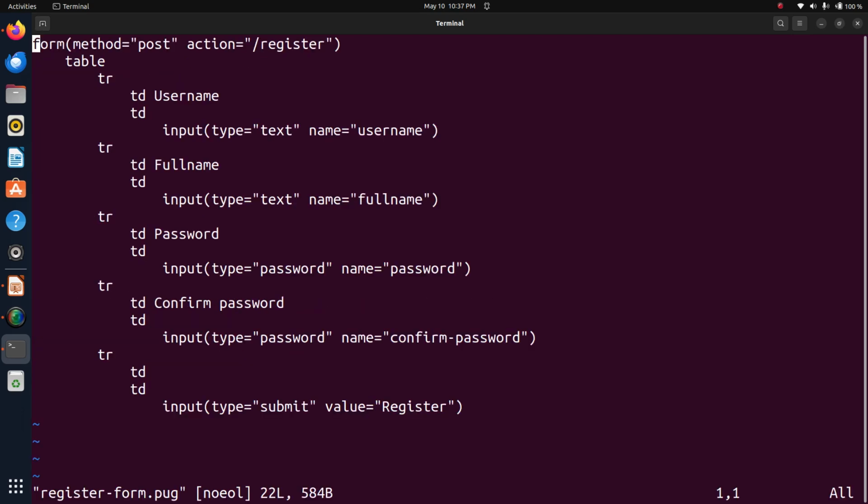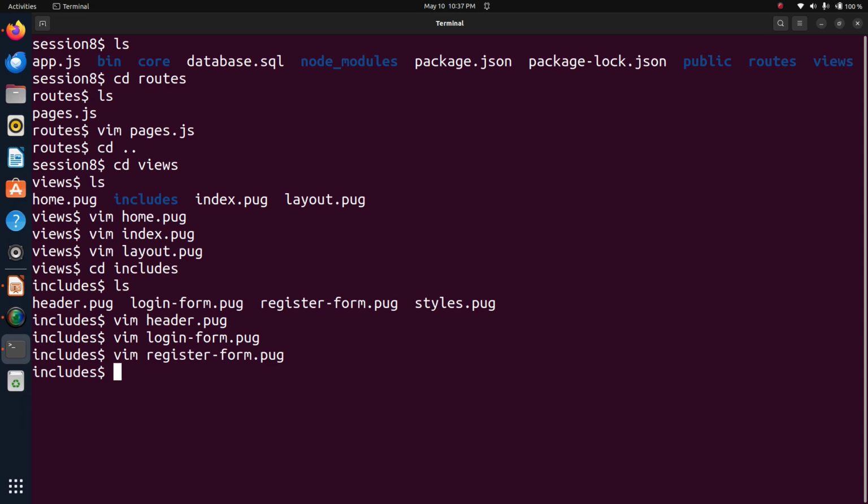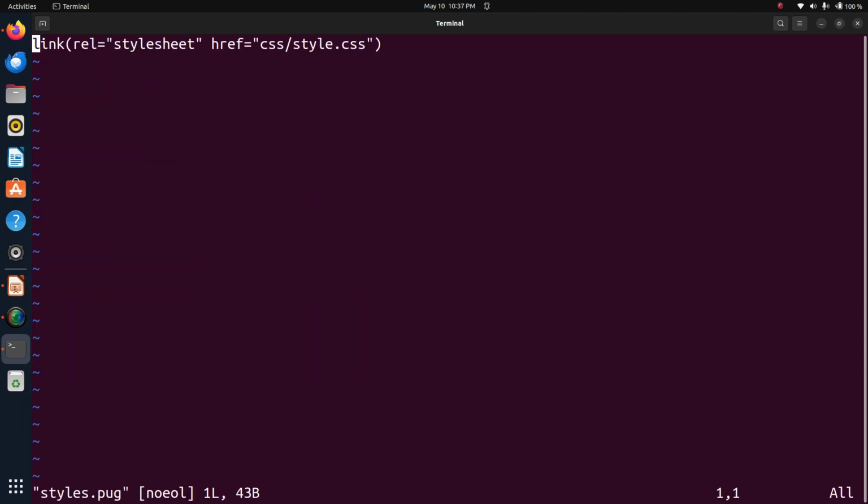The registration form also you can use in another project. And style, the linking of the CSS file for the designing.